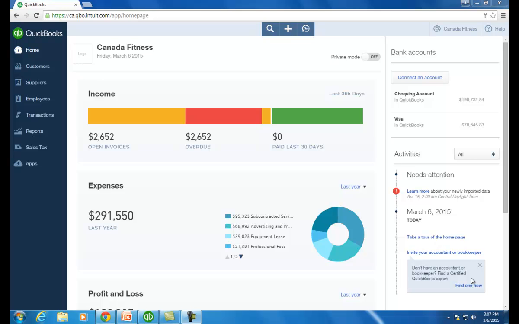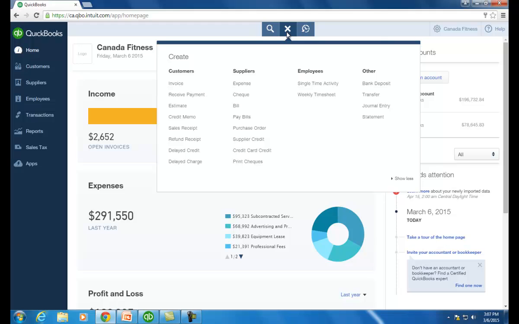In QuickBooks, you can click on 3 different ways to get around QuickBooks Online. First, you can click on the Create menu, as we call it, and that's where you're going to do most of your transactions on a day-to-day basis. Things like sales, expenses, employee-type transactions such as time, and doing other transactions like journal entries or bank deposits.